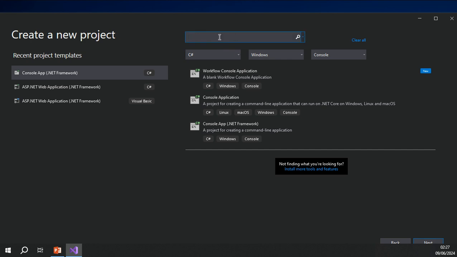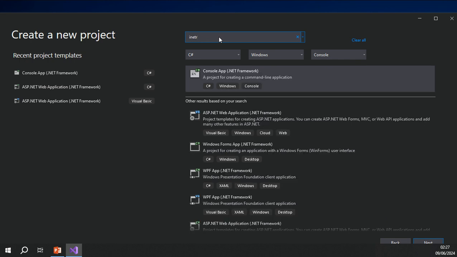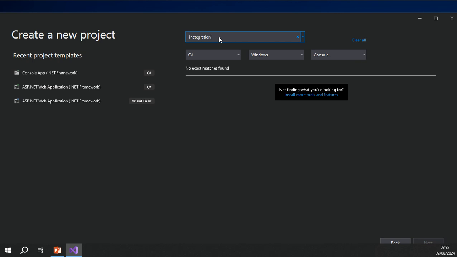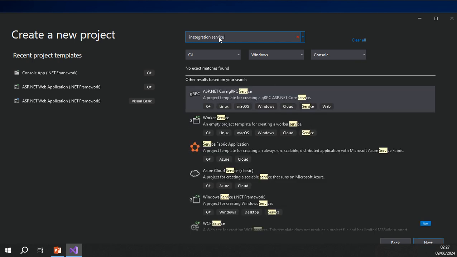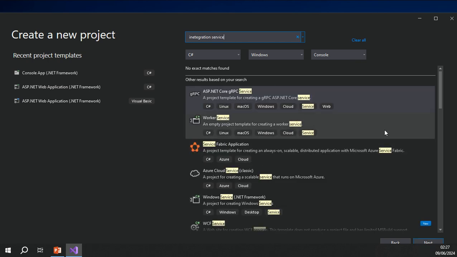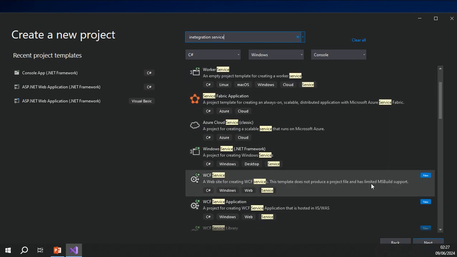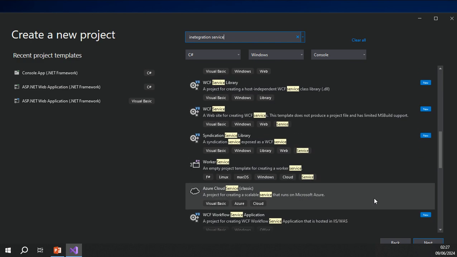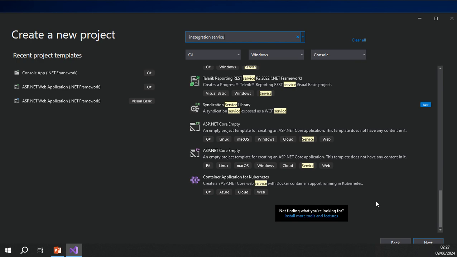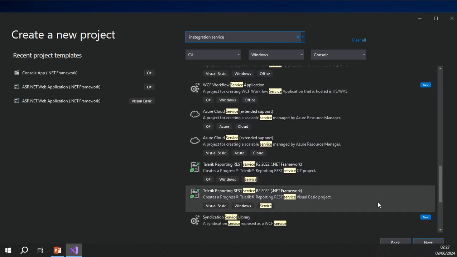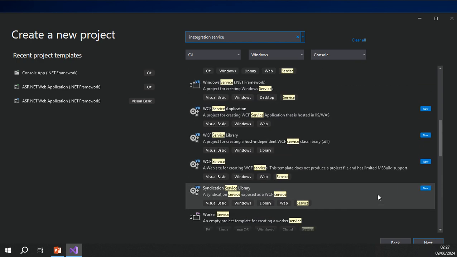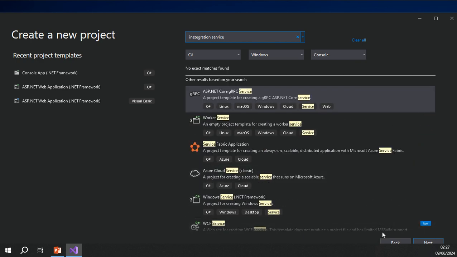Let's search for Integration Services. As you can see on the screen, there is nothing like that. There's no Integration Services. If we had, you would have seen it here. Since we do not have it, what do we do? How do we bring it in?